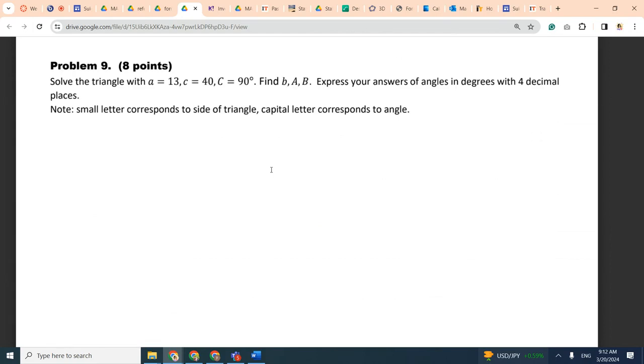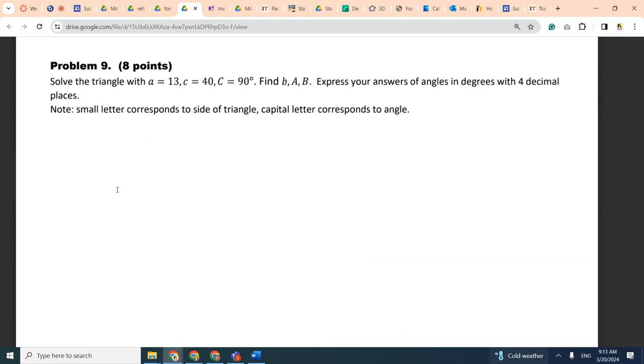So we're going to solve the triangle. This is the triangle with the side A and C, and the angle C is 90 degrees. So you can draw the picture and you find all the sides and all the angles. For the remaining side, you can use the Pythagorean theorem, right? And then you look at the relation to figure out the appropriate trig functions. Then you do the inverse trig function to find one of the angles. And then the remaining angle is 180 degrees minus 90 degrees minus that angle. Right, everybody? We also did that last class.